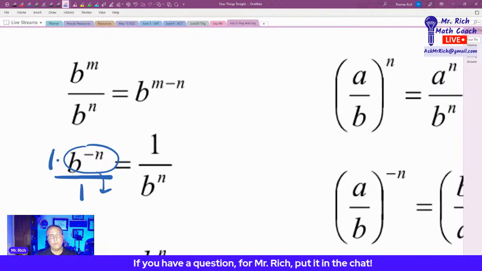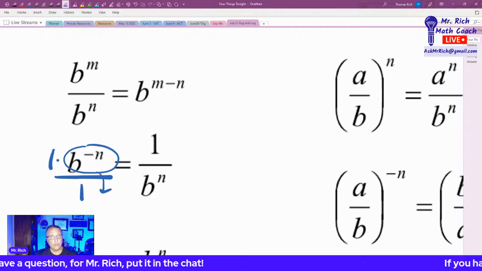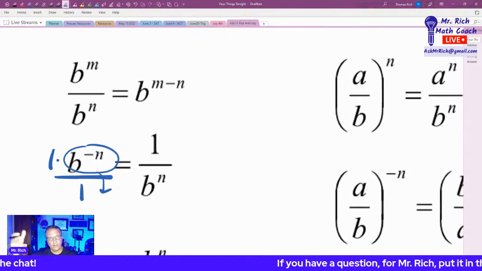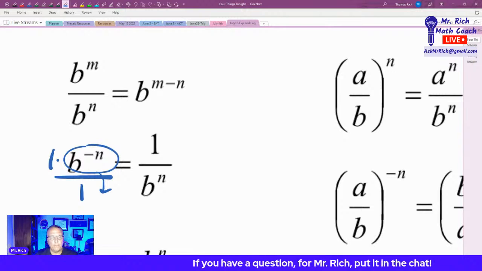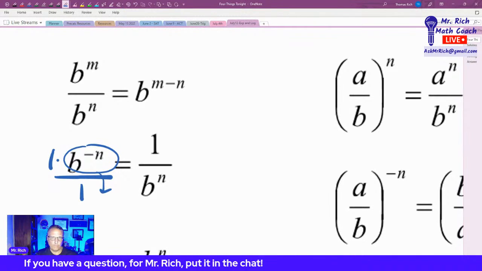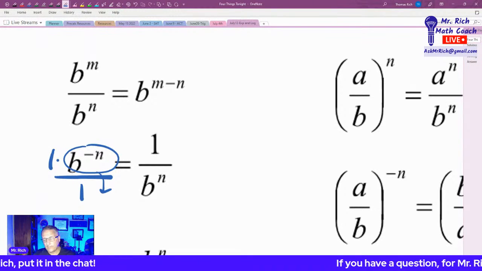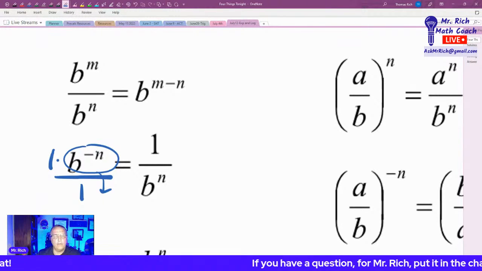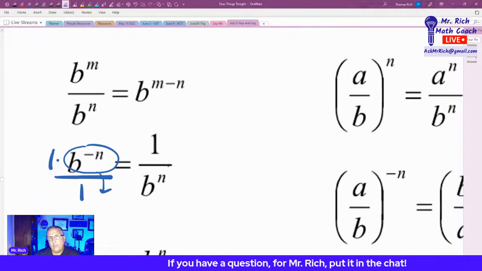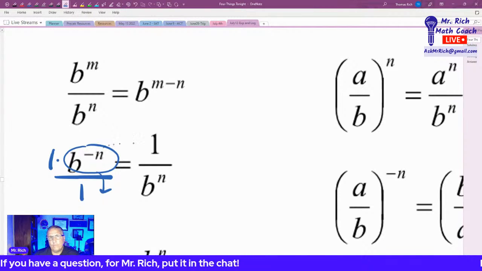Well, that's true. If you take something through the fraction line, you change the sign as long as it is a factor of the numerator or denominator. If you're moving it from top to bottom, it needs to be a factor of the numerator. And same if it's going from bottom to top, it must be a factor in order for you to be able to move it through the line. Can't move terms, obviously. Okay, so that's how you convert a negative exponent that's a factor. That's how you convert it to a positive exponent.